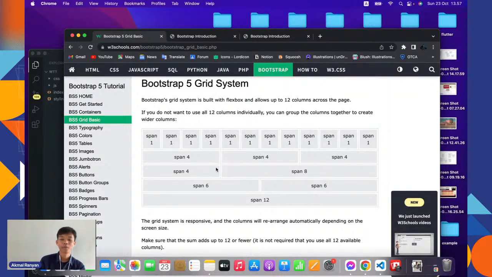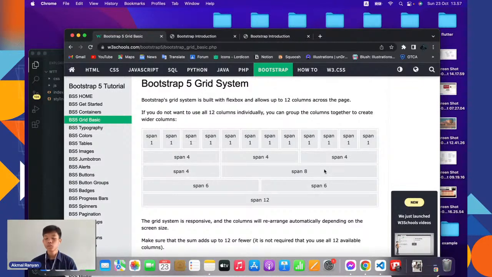And you can also make 1 content wider than another content, like for example in the third row here, you can see span 4 and span 8. The content on the left side is using 4 columns, but for the content on the right side, they use 8 columns. So the right content is wider than the content on the left side.